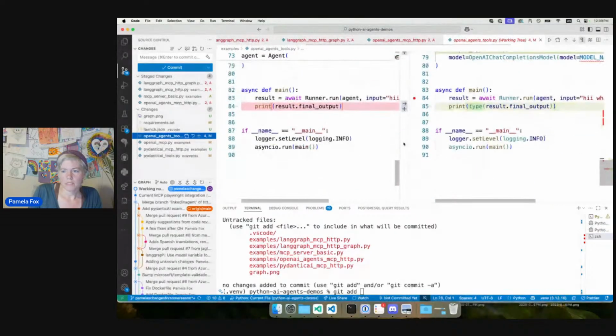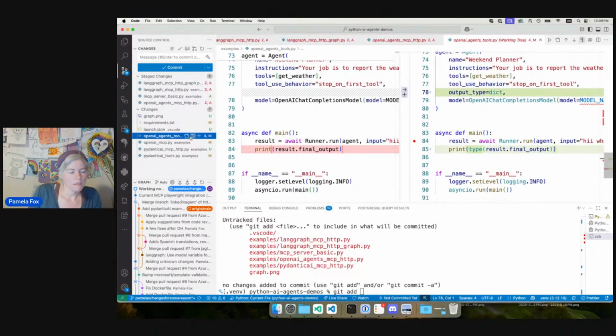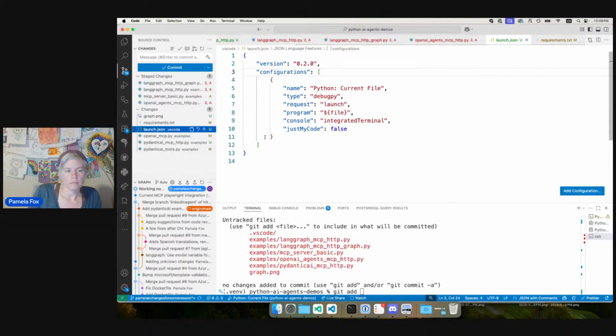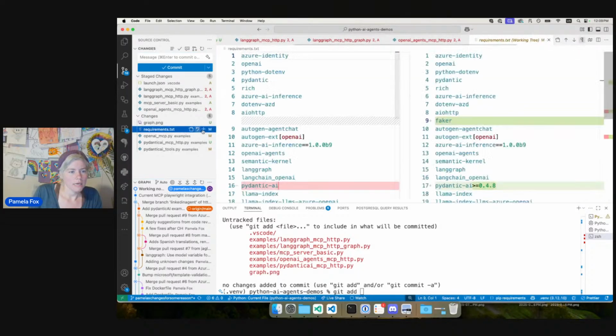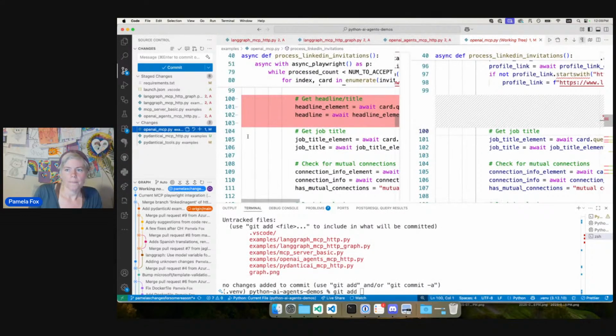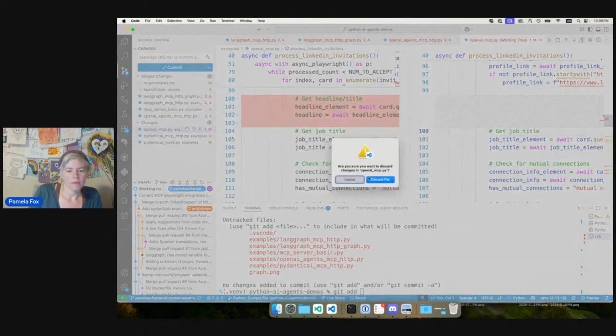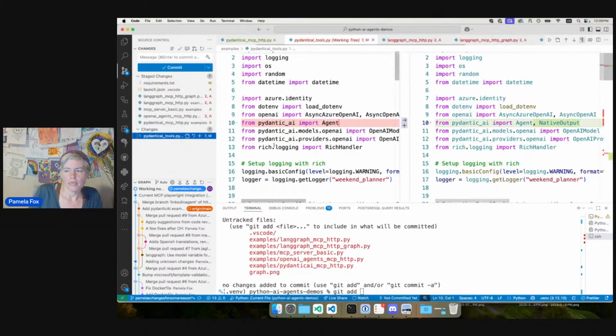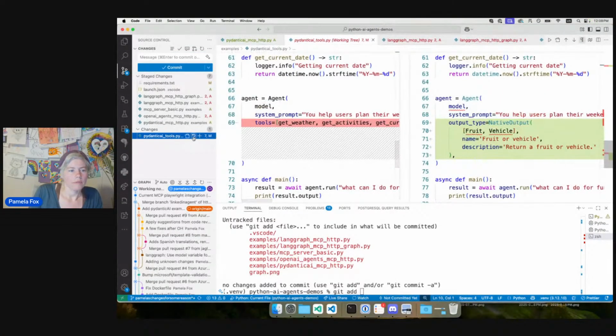I think this one we didn't change here, so I'm going to revert that one. This one, I'll add the requirements. I won't add the graph, but you can generate that. Then I'm going to revert this one. We did this one, and I'm going to revert this one. Okay, all right. So now I've got everything that we did today.